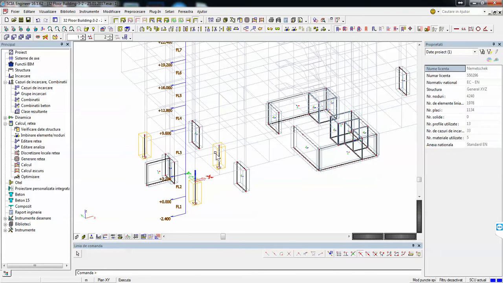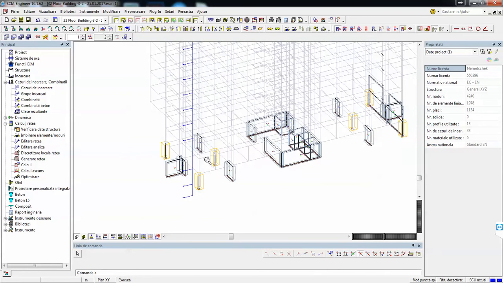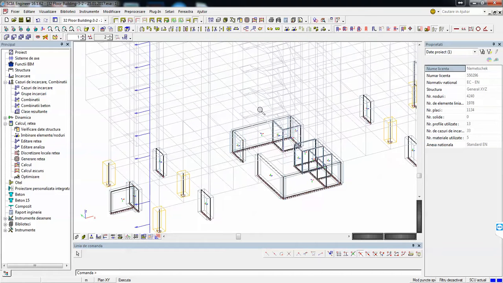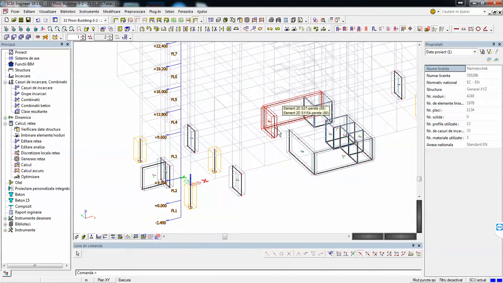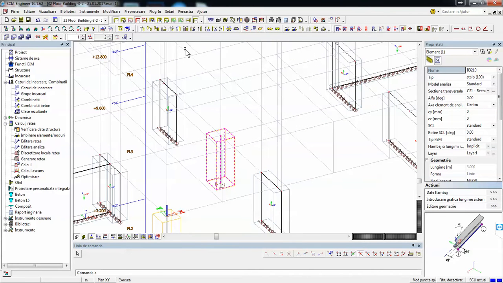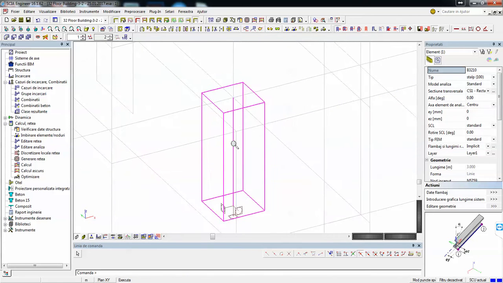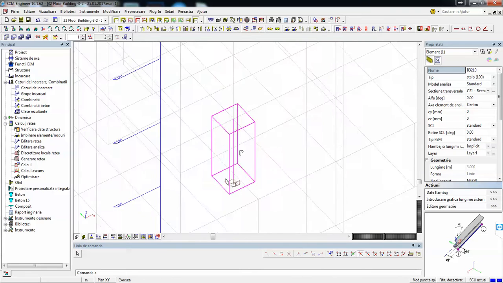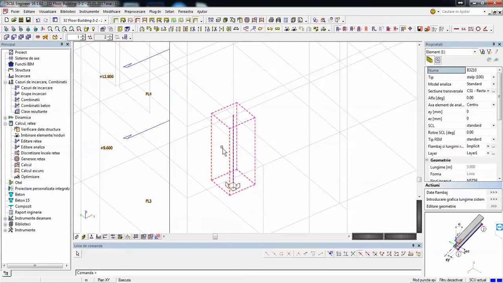We'll start with the easy part, which are the vertical elements, and we'll continue with the walls and the slabs. So we'll pick up this simple column, and there are some minimum percentages needed in order to fulfill Eurocode requirements.